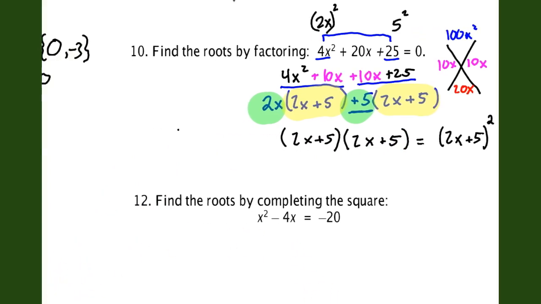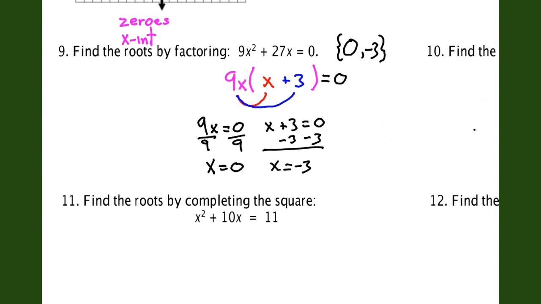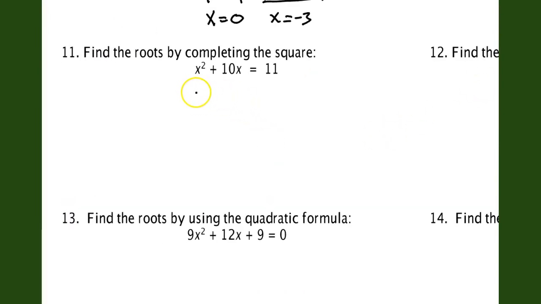All right, let's go to number 11. So let's complete the square, meaning we're missing a c value here for this particular polynomial. And we're asking ourselves, how can we write it in this format? This way we can take the square root of both sides and solve it that way. We could get the same answer factoring, but it's just a slightly different method.